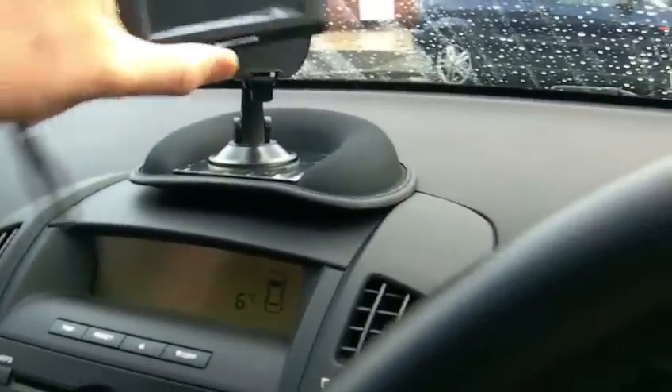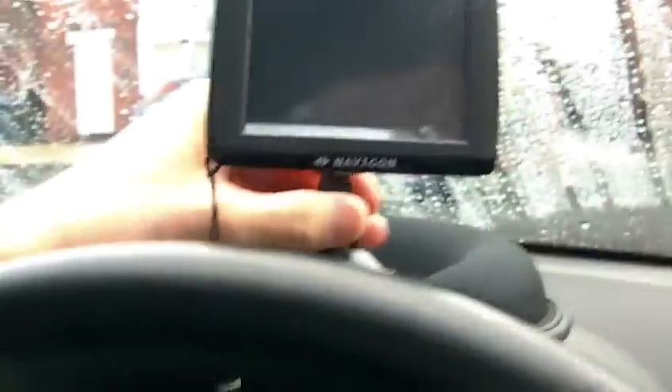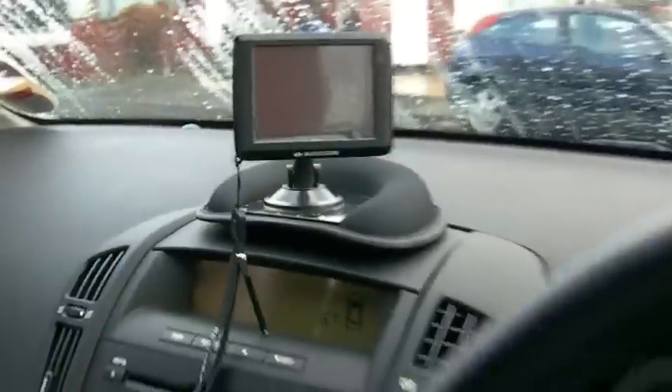And then I'll put my Navagon on. There we go. So I can chuck it there — well, that's not wise to put it there because I can't see where I'm going. I can put it there, I can twist that, I can put it over the corner, I can put it exactly where I want it. But I put it there.